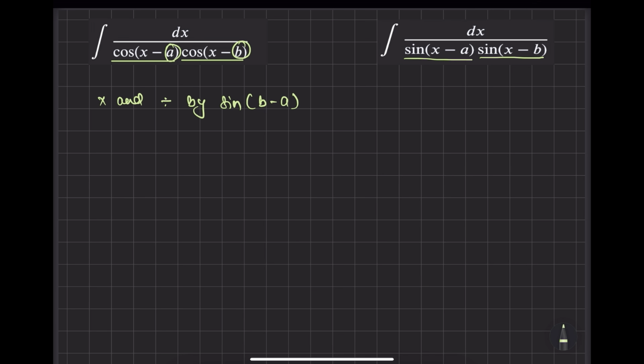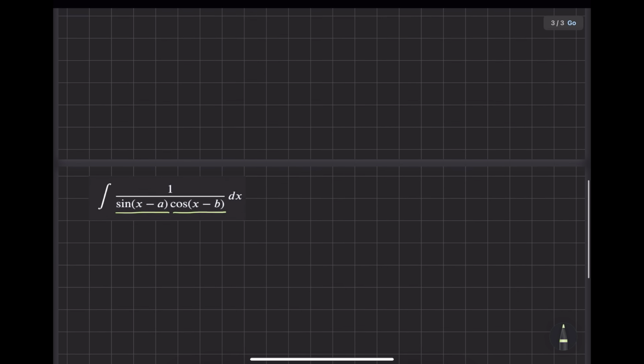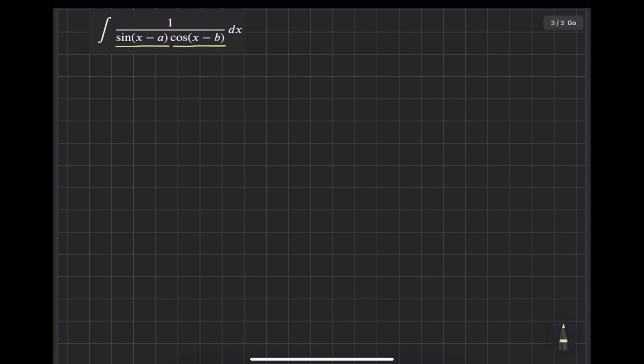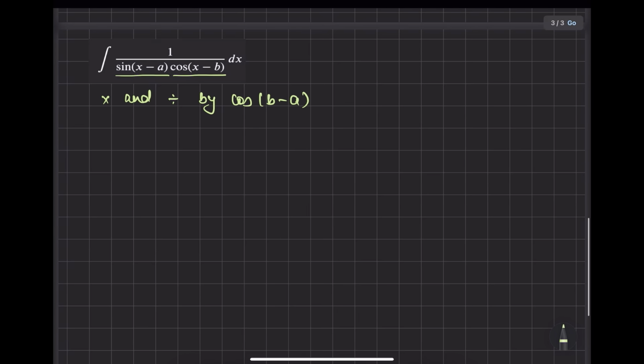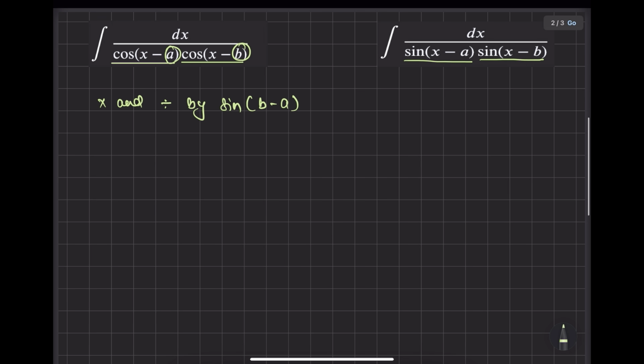Here also you will observe that the same trigonometric ratio has been used. So it is multiply and divide by sine, same sine, and then final angle minus initial angle. So if it is different, you will be using what? Cos. What is that? Multiply and divide by cos of b minus a. Okay, so you will have these two situations in type 1. Okay, now look at this, how we will manipulate things.